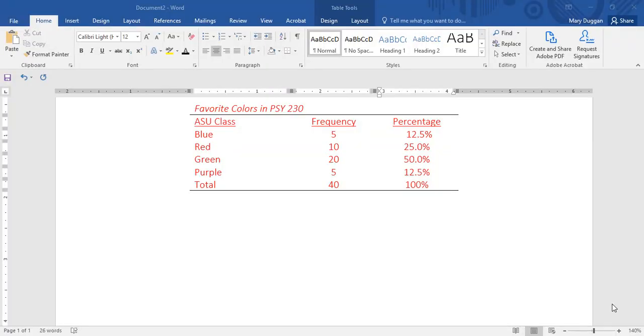The question came through in the hallway conversation this morning about how do you format a table? How do you construct a table? Well, I think a lot of us know how to do this, but for those of us who don't have experience with inserting tables, I'm going to show you how to do this.